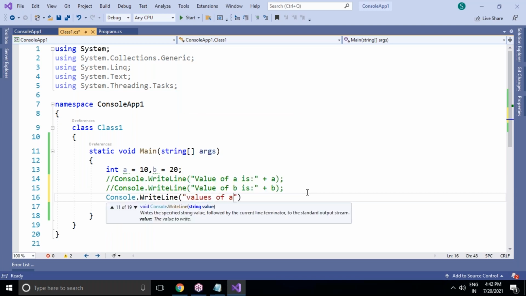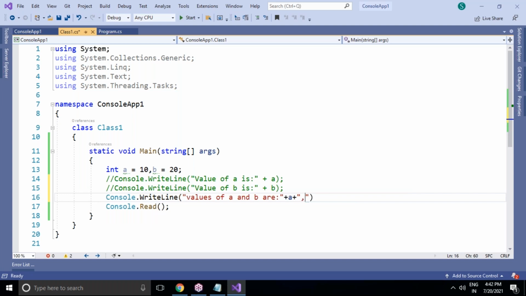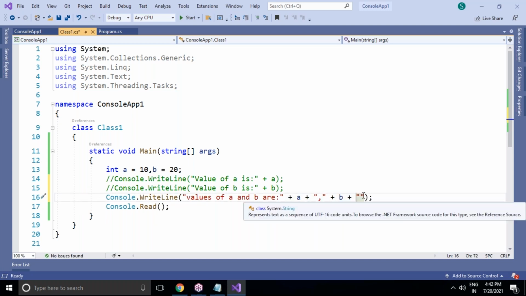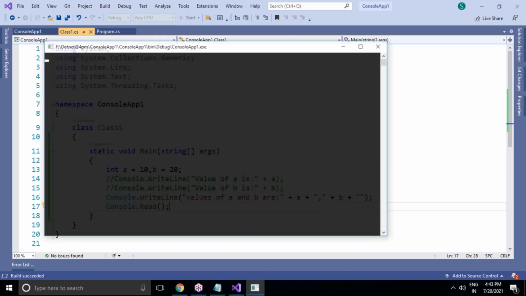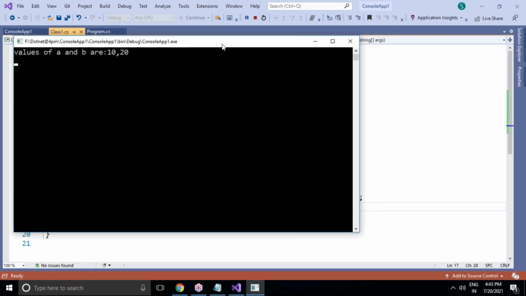Values of A and B are, plus A, plus comma, plus B, like this. Two double quotes plus A and comma, two double quotes plus B. Then this double quote is ended with this double quote. So this is the way to include two variable values in one single statement. We got it: value of A and B are 10, 20, like this.